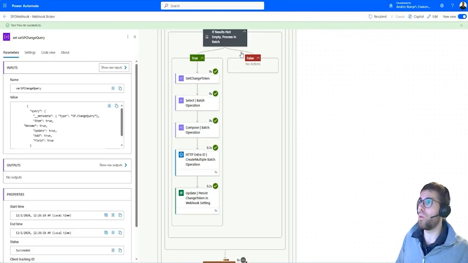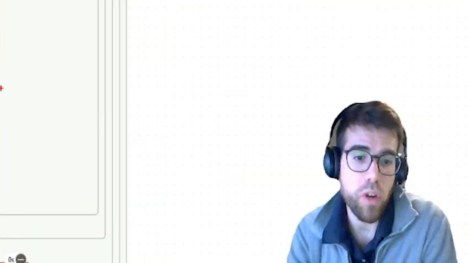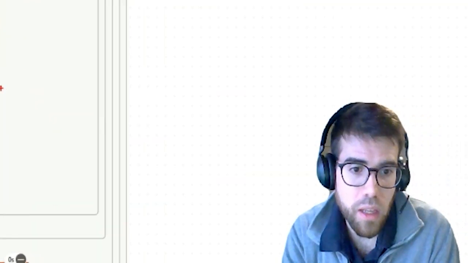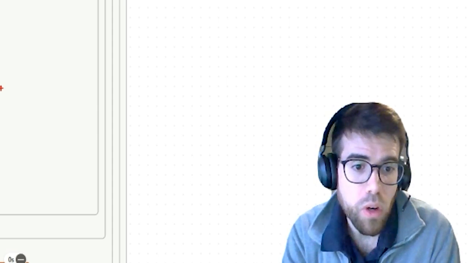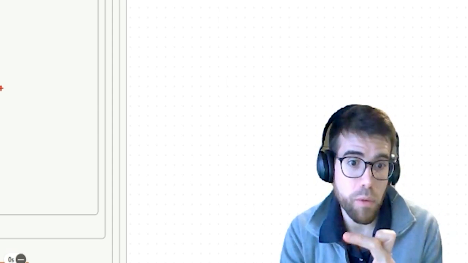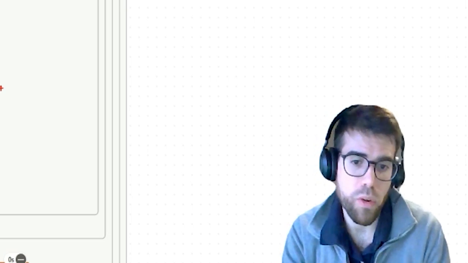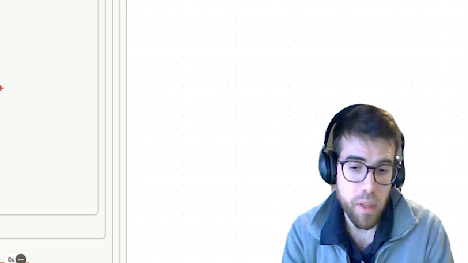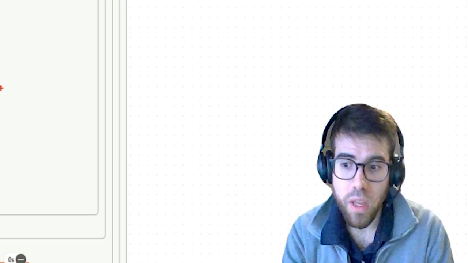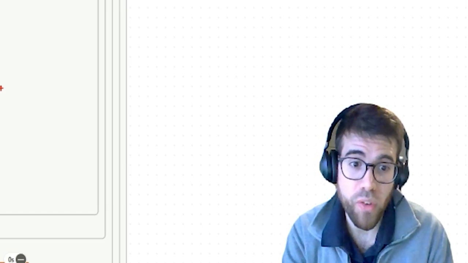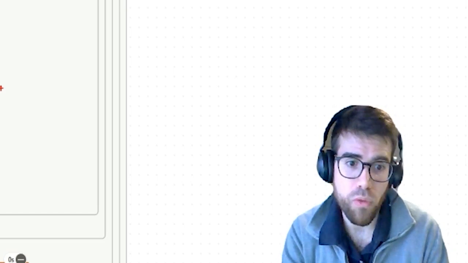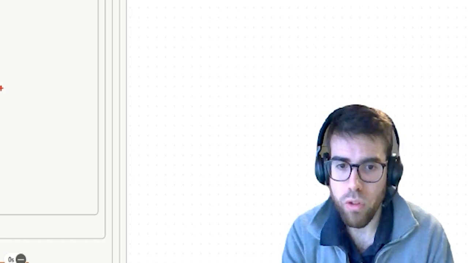And why all these three actions? This is a batch operation. Imagine that we have 1,000 records that were uploaded at a time. We don't want to do a for each and a Dataverse action create for each of the files that were uploaded. Why? Because we're going to hit the web API limits of Dataverse. We're going to consume a lot of resources. That's going to affect the licensing limits that we've got for our account, and there are other considerations.